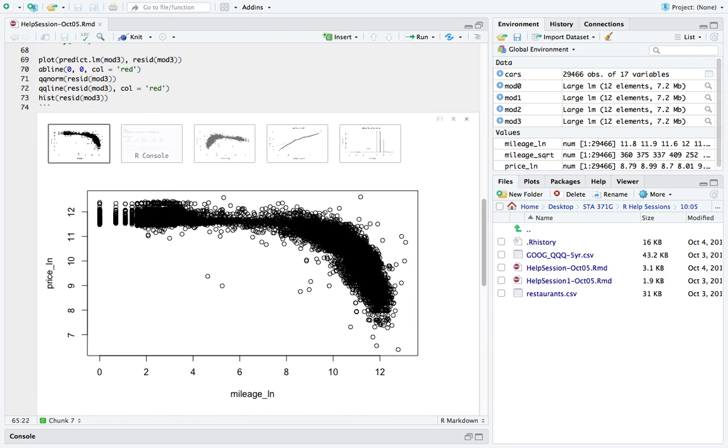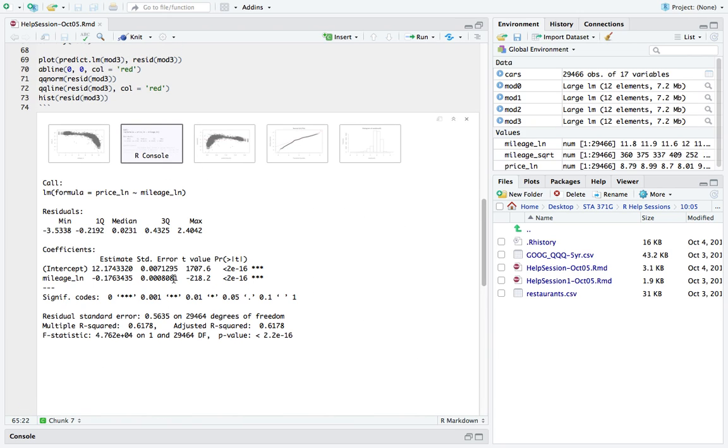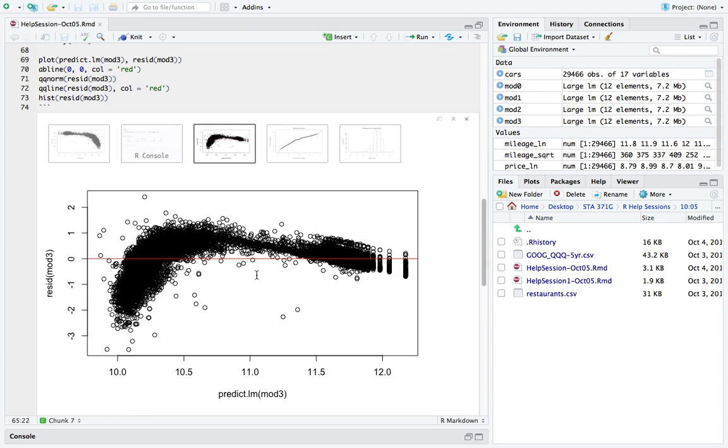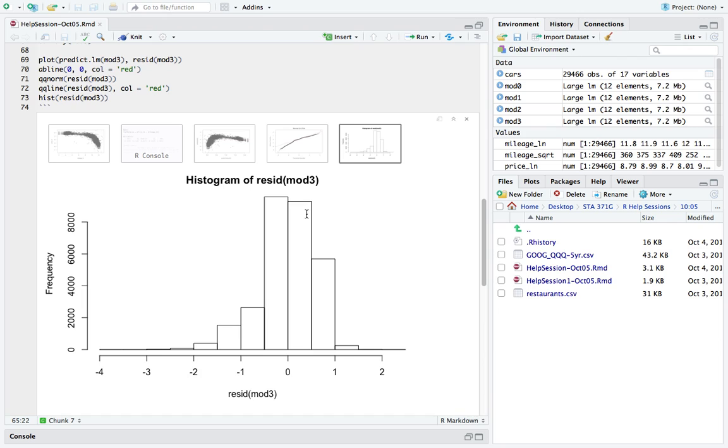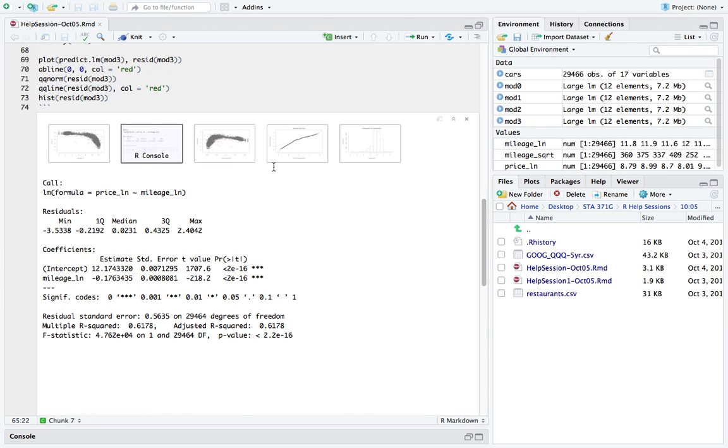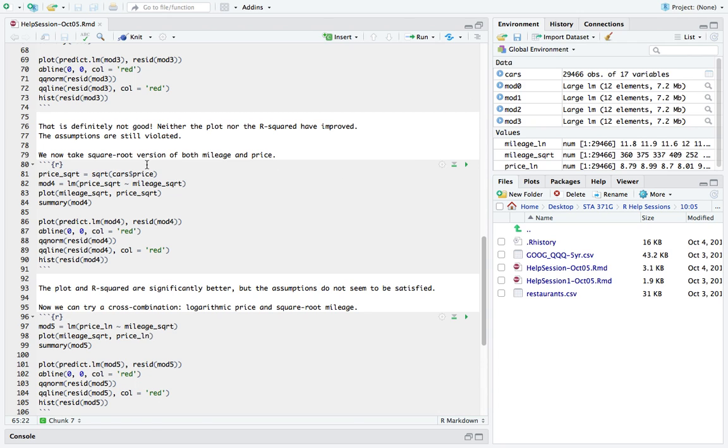First we have the scatter plot of the data. We can see that it's definitely not linear. And then the R-squared value is pretty low, even lower than the original data. That's definitely not good and not what we want in a model. The scatter plot of the residuals against the predicted Y values definitely does not show equal spread. And the normal condition is also not satisfied because there are quite a few points that go quite far from the line that we expect. We can confirm that again with the histogram, which although unimodal, is not symmetric because in this case it is left skewed. So here again all the assumptions are not satisfied, and we have a low R-squared value, so this is definitely not a transformation that we want to do in this case.